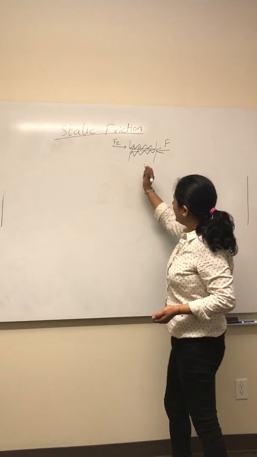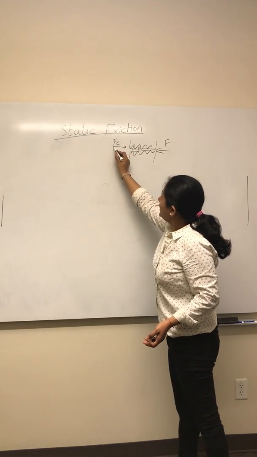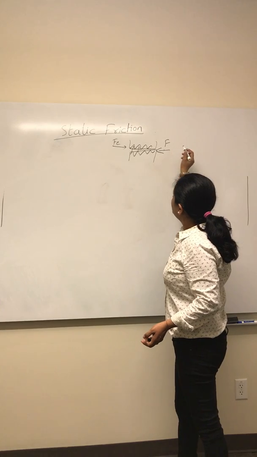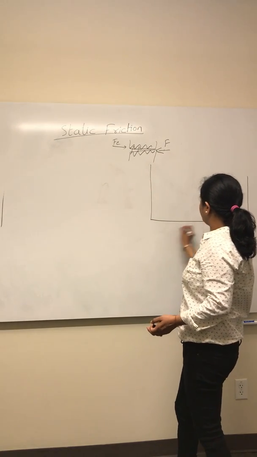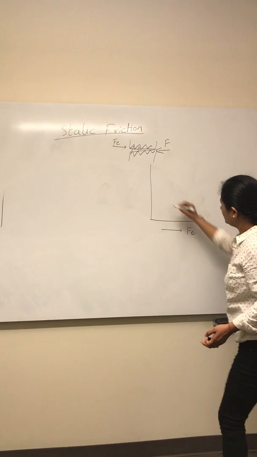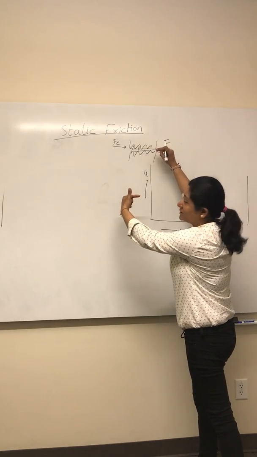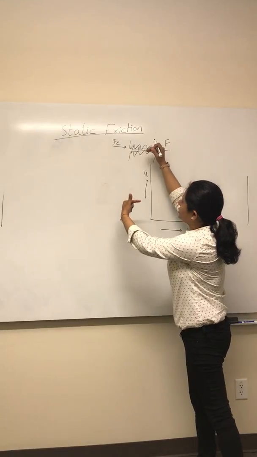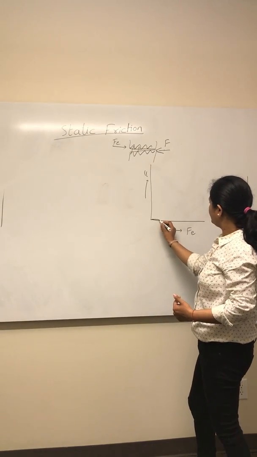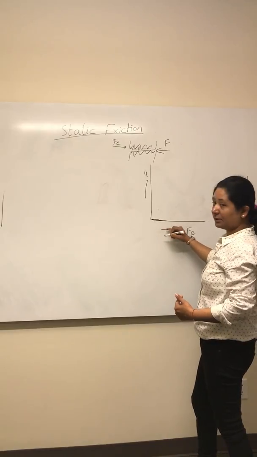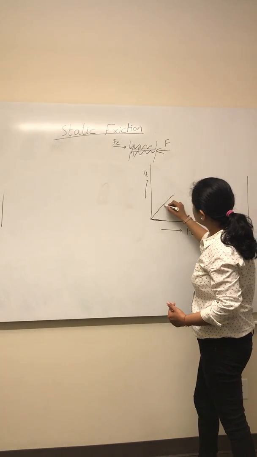As I said, let me explain static friction in a graph. I'm applying external force from left to right, whereas the frictional force acts in the opposite direction, from right to left. Let me show this in the graph. This is the external force, and this is the frictional force. As I apply external force, because the body is not moving, the static friction is being applied here. I increase the external force, and the static friction increases, and so on. With the increase in external force, the static friction increases.